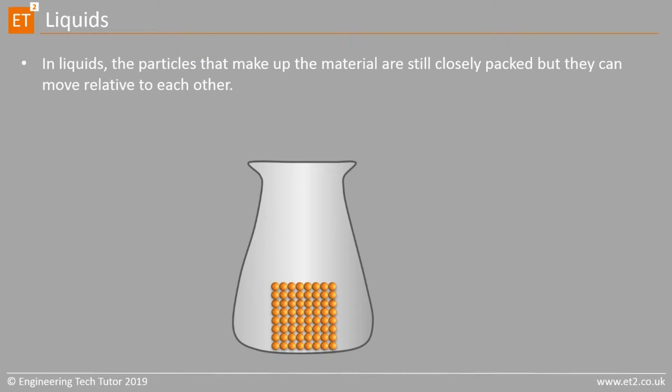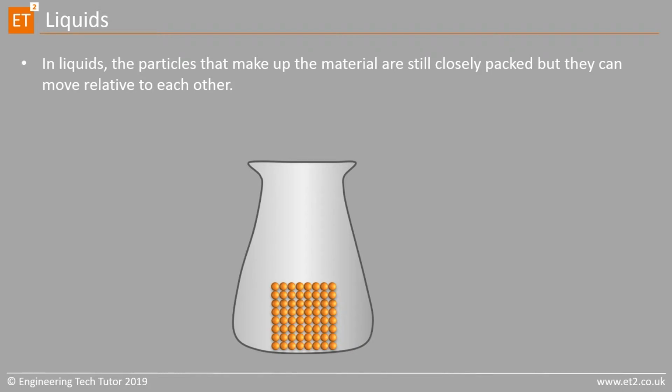Now let's talk about why this can happen. The particles are held together with the forces that we spoke about before. But as I heat up a material, the particles start to get warm and they start to move and vibrate. And because they are vibrating, it's not easy for them to stay in position, and the forces that hold them together are slightly overcome. Like a solid, a liquid cannot be compressed because the atoms and particles are still closely pressed together and already touching.